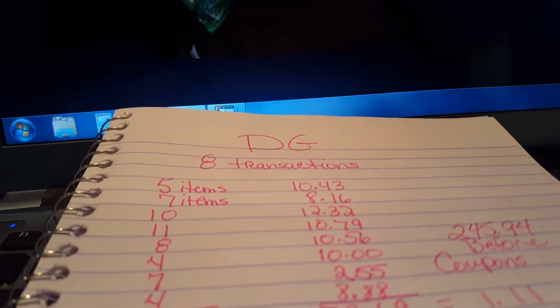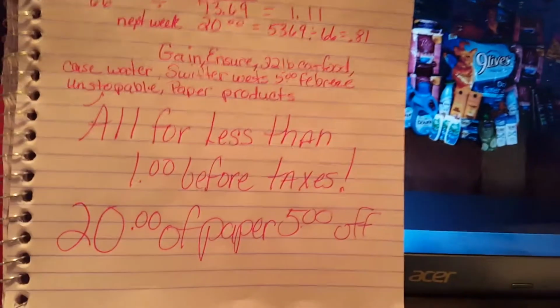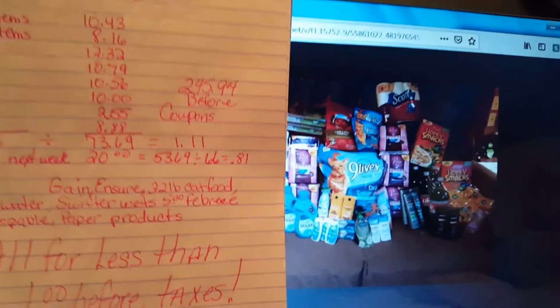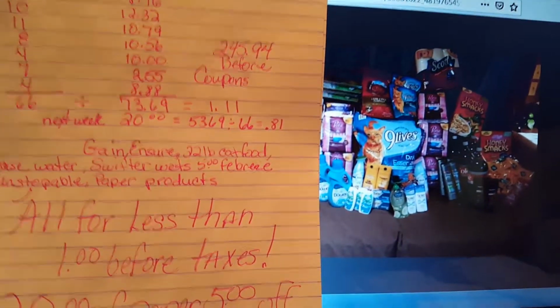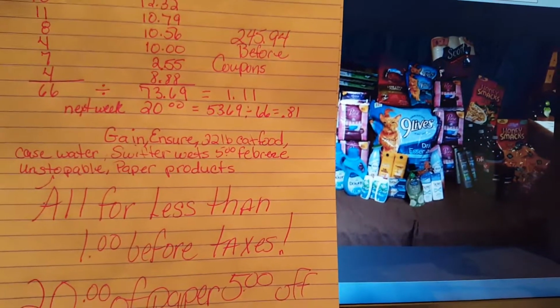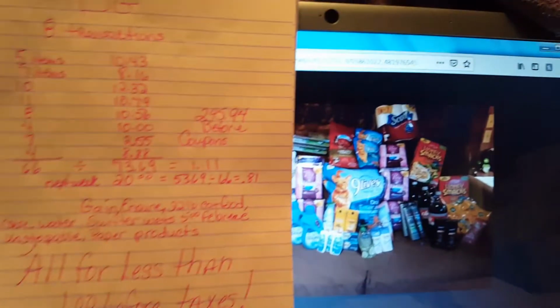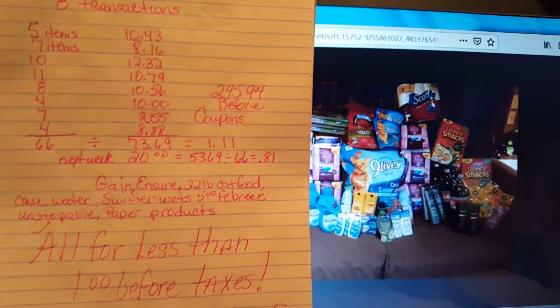And just things happen. And this one cashier, I really want to give a shout out to her because she was determined to make sure I got my savings. And I really, really, really appreciate it and just love her for what she did yesterday. It took 30 minutes, and she really made it up to me.